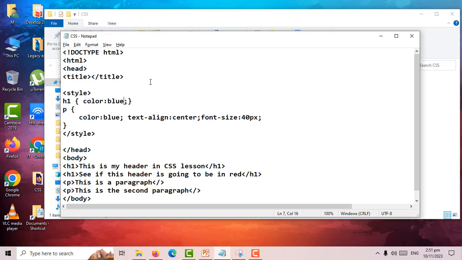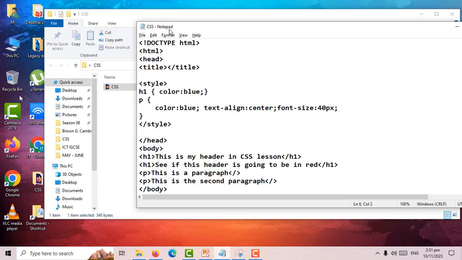So in our page, what kind of way did we apply to insert the CSS? This is internal, right? This is an internal way. Why? Because I have it in the same HTML document.